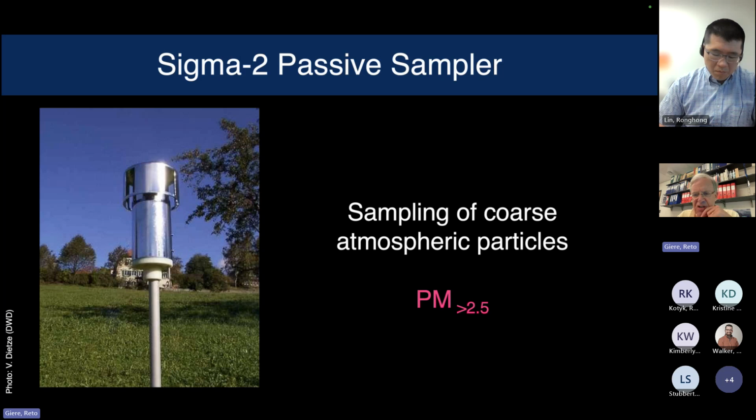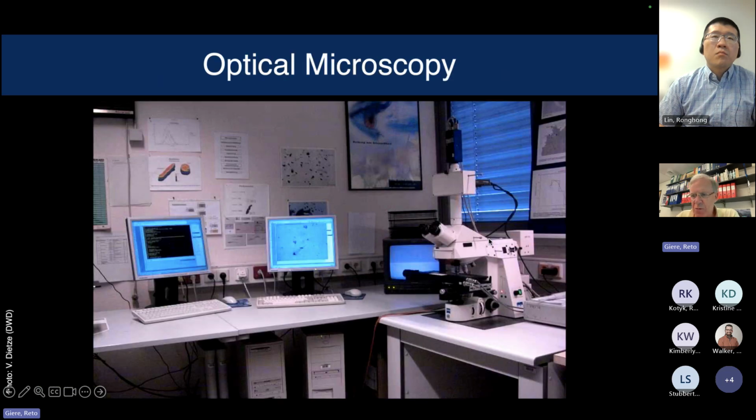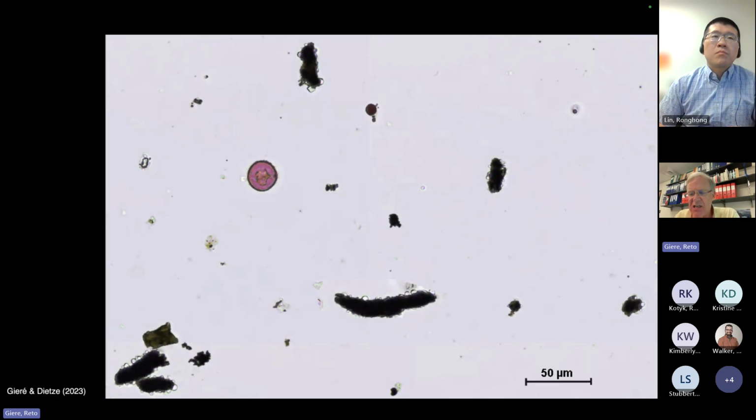So at the bottom of this device, we have a collecting plate, and you see inside here now, this is a sticky plate. There's a glue on here that collects everything that is actually settling via Stokes' law inside this cylinder. And once it is on this plate, we can study it with microscopes. So typically we use optical microscopes, so polarizing microscopes in transmitted light. And when we do that, we can easily identify tire particles. And you see down here a scale bar, 50 micrometers.